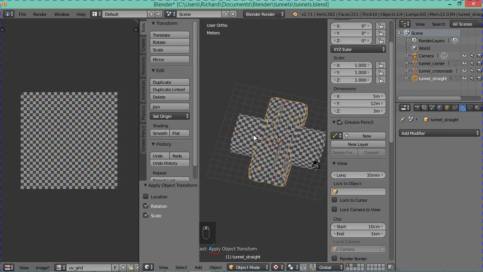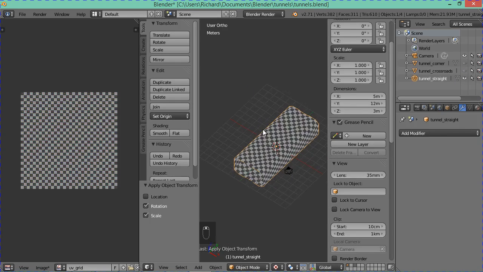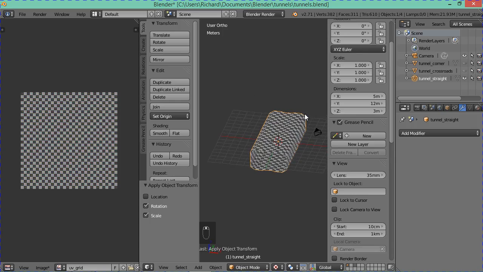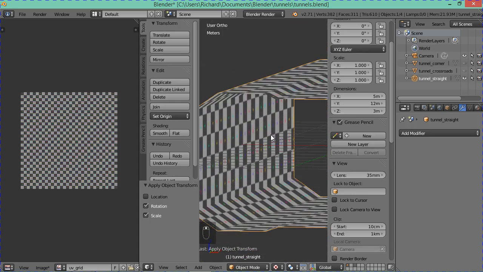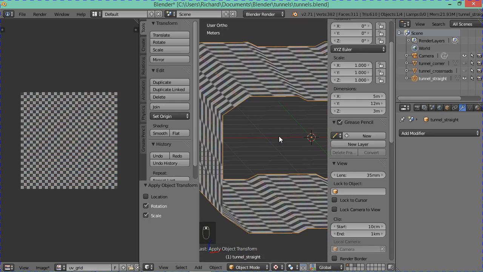Okay, let's save our work. Just want to double check the tunnel is imaged correctly. Yes, it is. This is lovely. So we have completed the first part. We've got ourselves some tunnels, as you can see at the minute. Nobody will want to walk through those. They'd probably go mad very, very quickly.